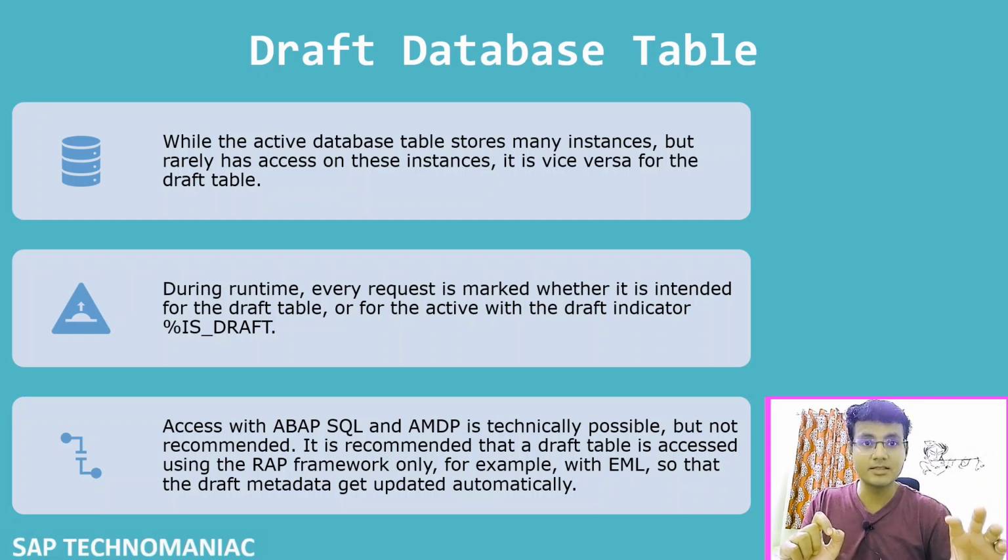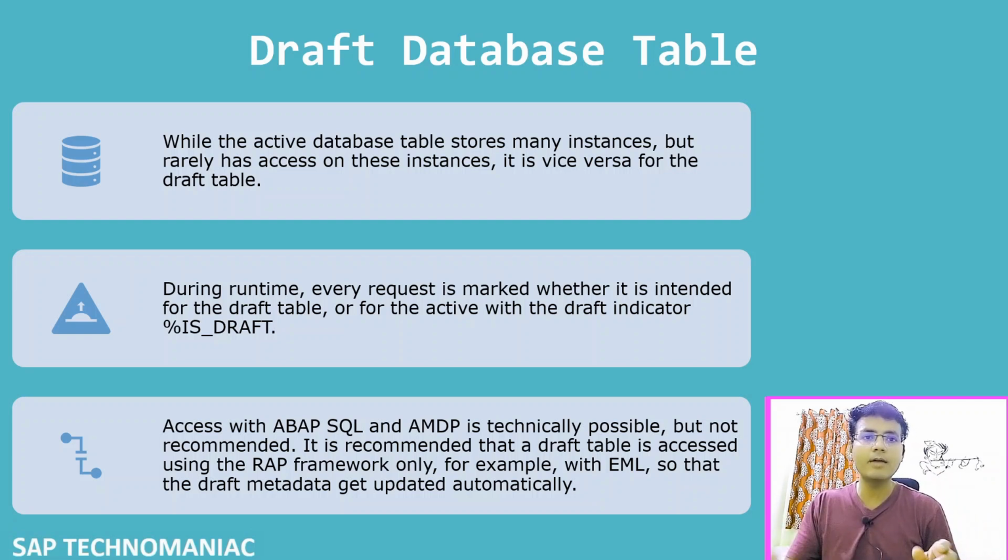inconsistencies in the system. So SAP does not recommend directly modifying the draft instances or draft table using normal select queries and normal modify, delete, insert statements. You should always use EML statements with this draft indicator. So these are all the things we have to make sure of whenever we are working with drafts. Now we will see in the system how this draft table looks.